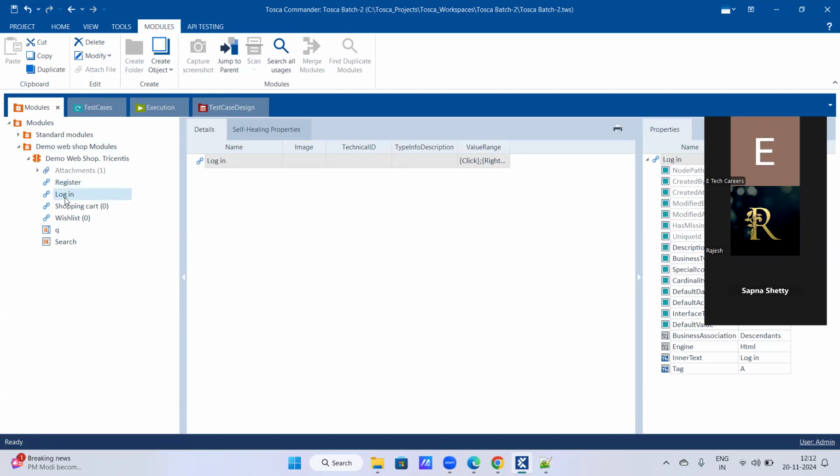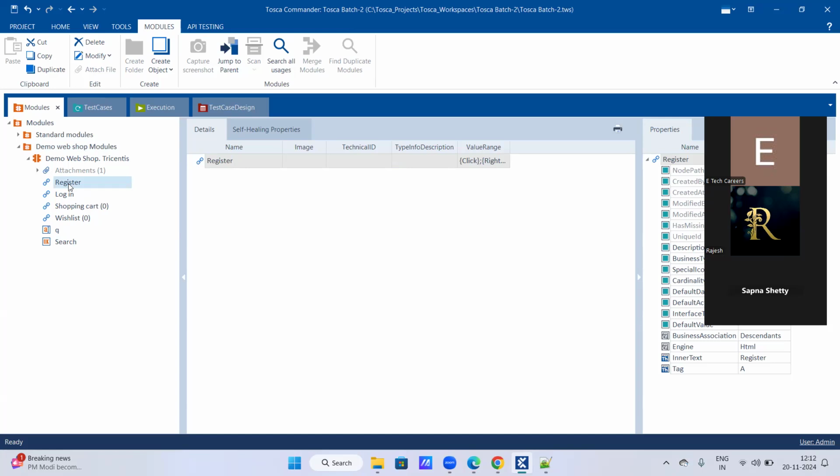I'm going to click on login, shopping cart, wish list, text box, and so on. These are the technical information of a particular control. So it is the justification of the module definition. Please don't worry, we need to discuss more about the technical information in the next session.